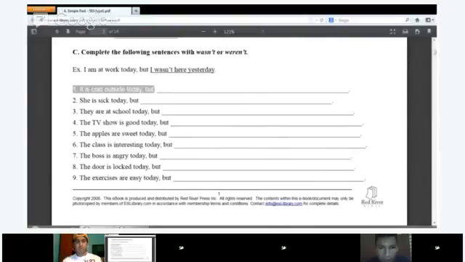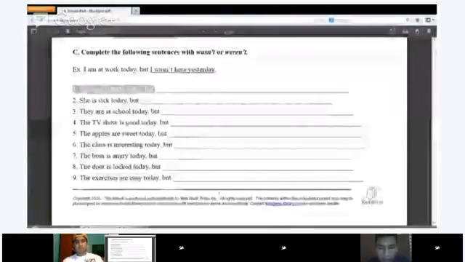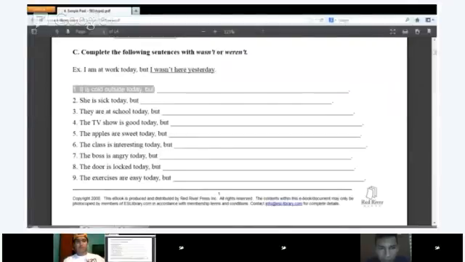Okay. Yes. Good. All right. Now it would be he or she, because you don't know if it is a woman or a man, but you can say he, and that would be fine. All right. Let's go to number 8, and this would be for Keba. The door is locked today, but it wasn't locked yesterday. Okay, and that word is locked. Locked. Okay, good. Yeah, so the door is locked today, but it wasn't locked yesterday. Awesome job.